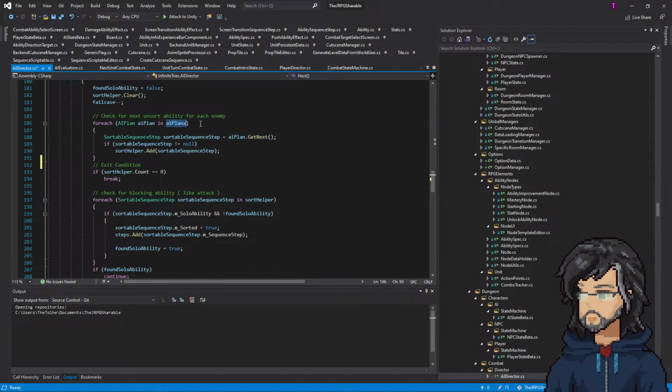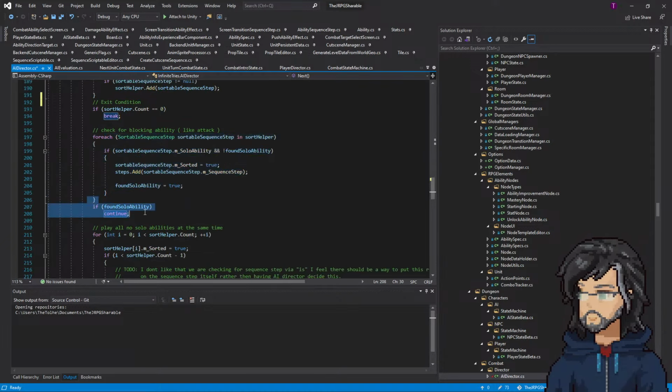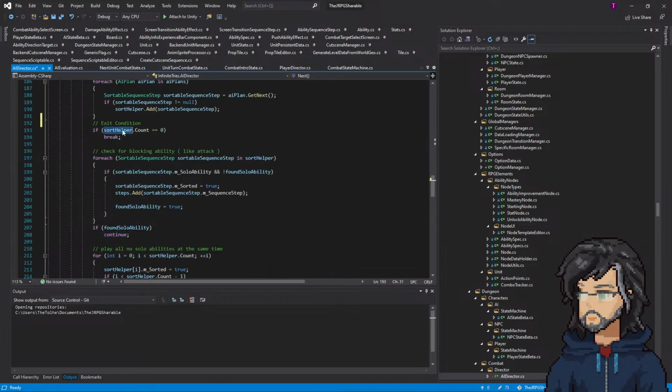So this is going to loop through, if we had, say, 2 enemies, we're going to get 2 sequence steps, 1 for each enemy. So this list of sortable helpers is only ever going to be as big as the number of AI plans, and there's an AI plan for each slime for ease of talking about this. So for each slime, they each have an AI plan. They will each get added to the sort helper. If we find that this is a solo ability, then we continue, which means we're leaving the sort helper at its current size.